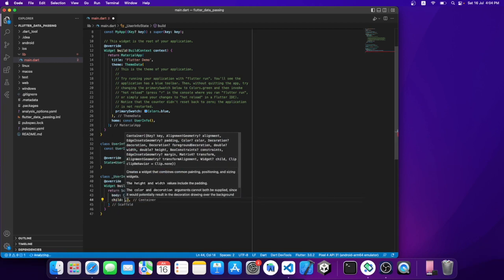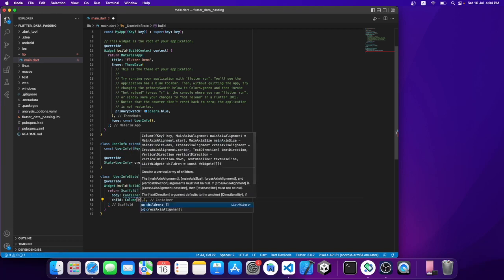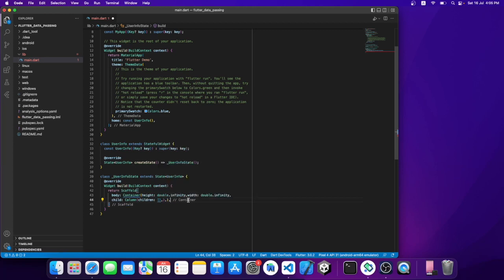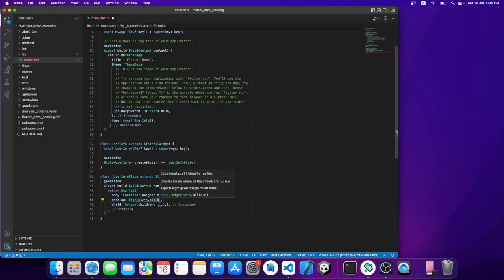I'll add the child, which will be the column with children. Also add some padding, which will be edge insets dot all, padding 8 from all sides.